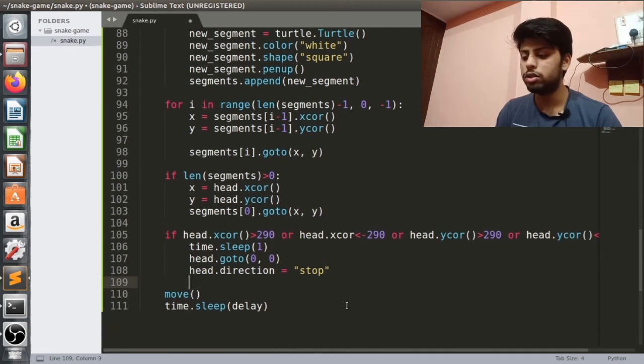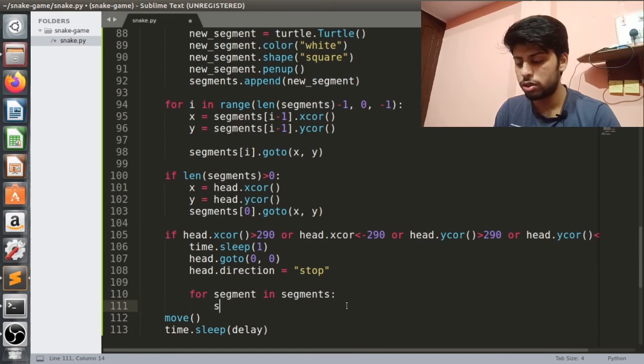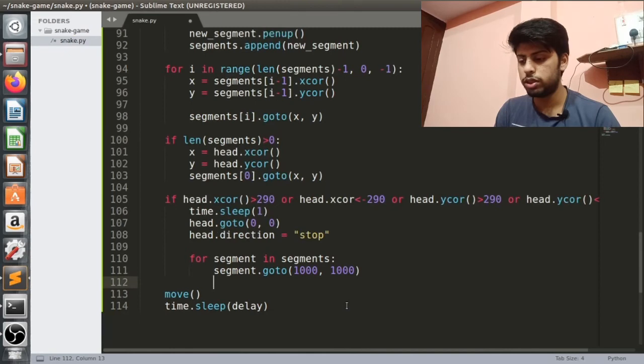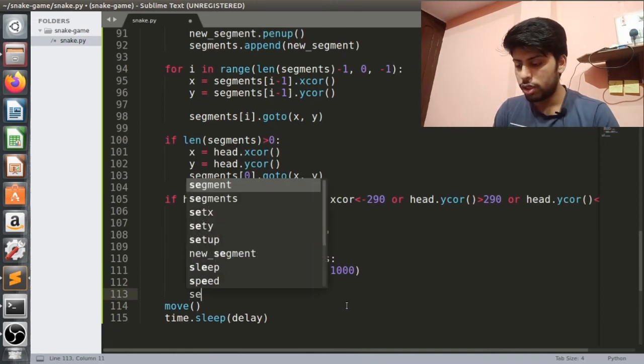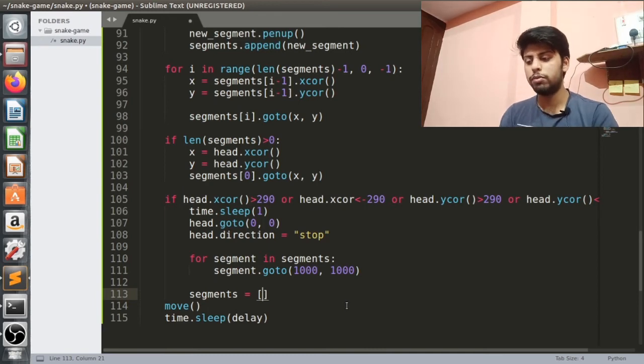Now we have written it. Now I will create here a for loop, for segment in our segments. I will put segment dot goto 1000. I will put this out of the frame so that it should not be seen. Now I will write here segments empty, so our segments will again be empty, and our game will start again.